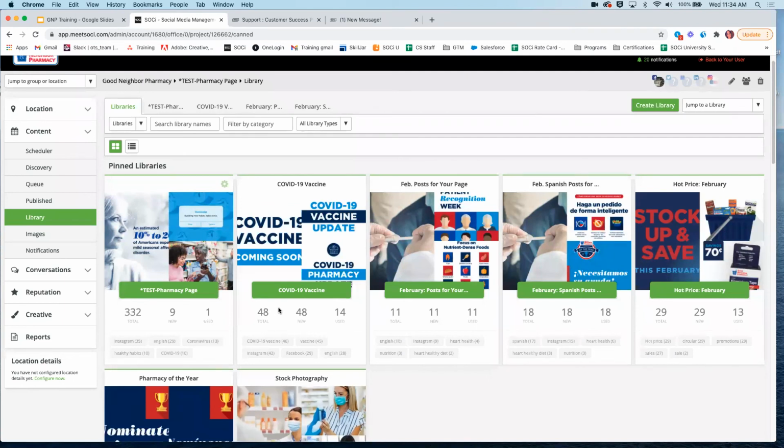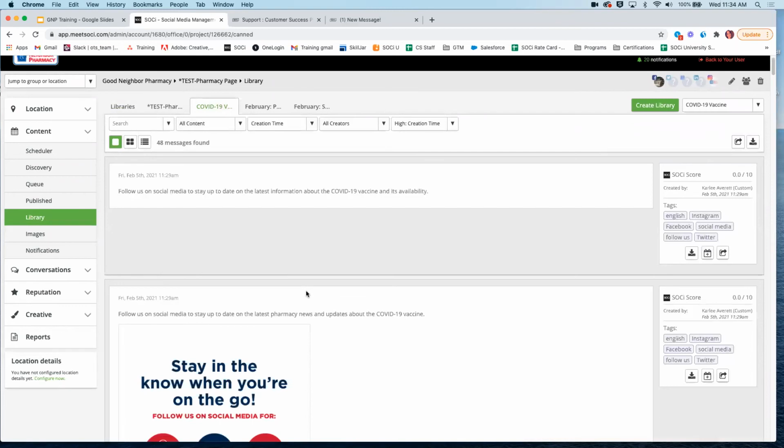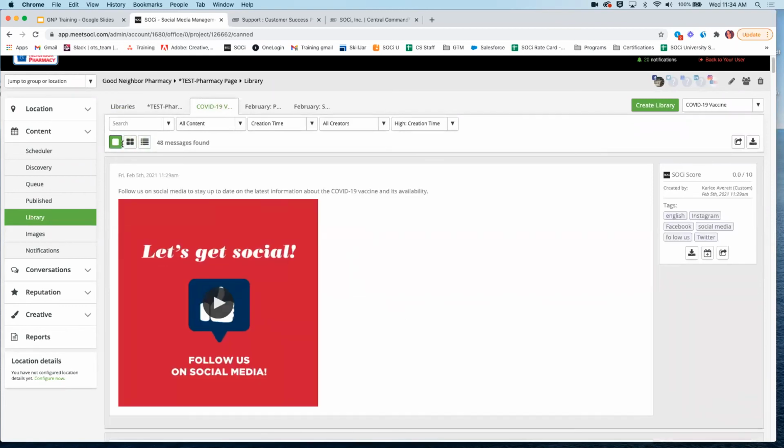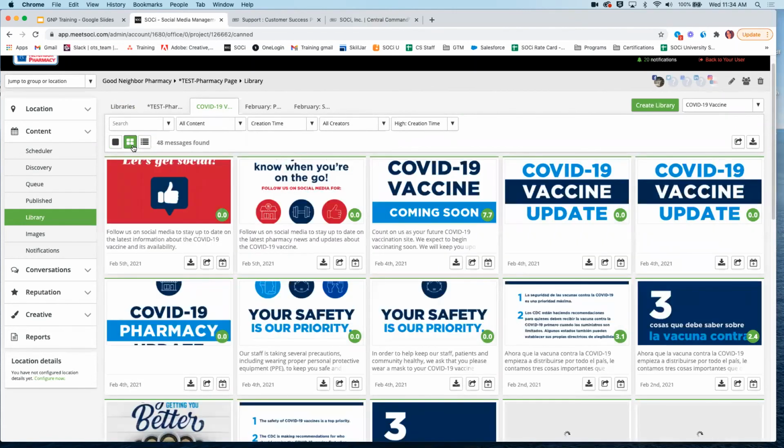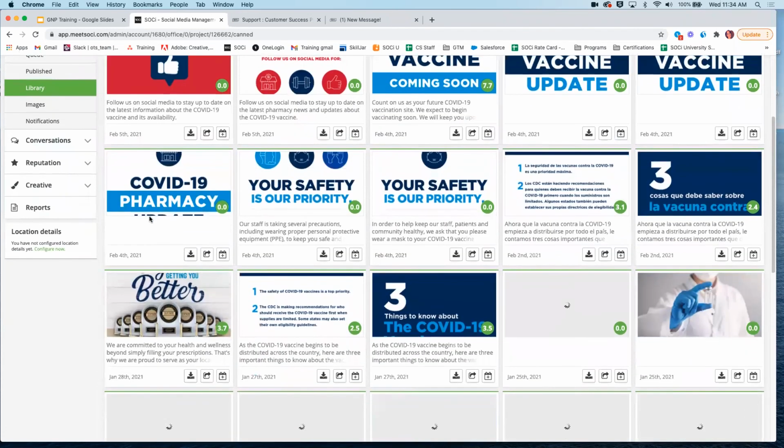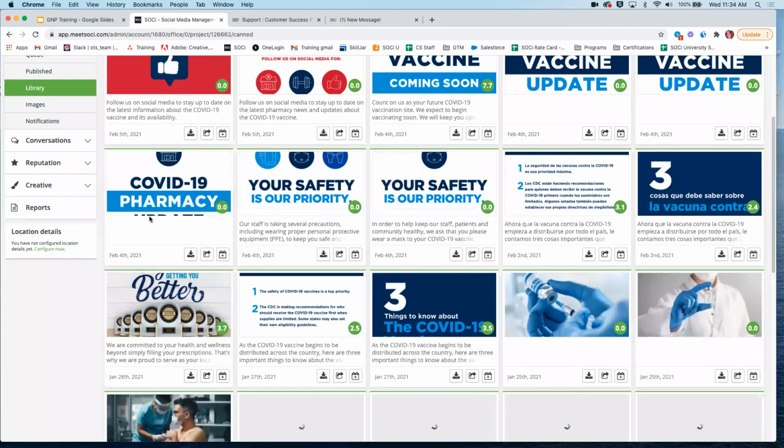But when you do find a library you know you want to go into, so let's say you find your COVID-19 library, you know you're looking for content on that, just click on the name. You can always change your view in the top left-hand corner. So again, the library section is meant to access any shared content, whether it's being shared by your team members, maybe just content that you're adding, or also from your management team. You can change your view to a tile format to be able to see more of that shared content in one glance. So let's say that you are going through the content, you know you want to take action on it, but you also, let's say that you want to do it from the library section.